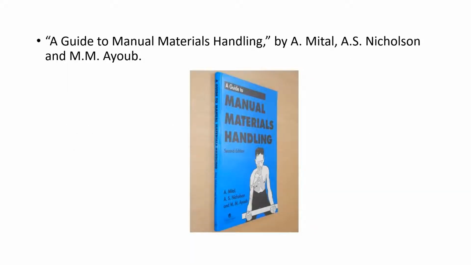I hope these recommendations can help you in future if you want to work as an ergonomist in any workplace, and you want to help prevent MMH related injuries. But if you would like to learn more about manual material handling, I recommend you look at the book A Guide to Manual Material Handling, written by Mittal, Nicholson, and Ayub, very famous names in ergonomics. So you can have a better understanding of the different methods to evaluate the weight limit and also the preventive measures.